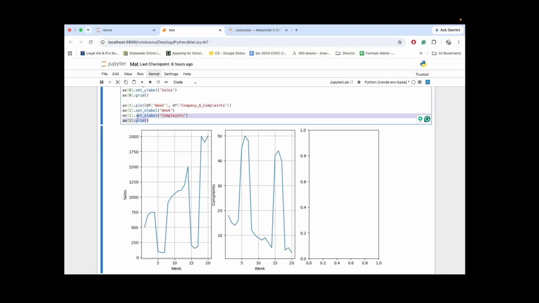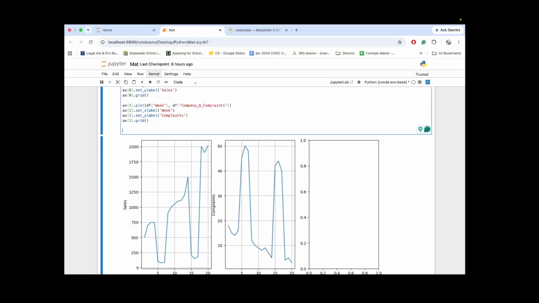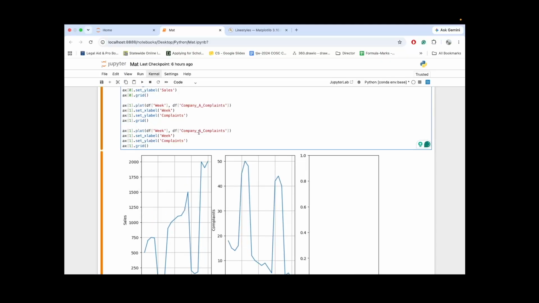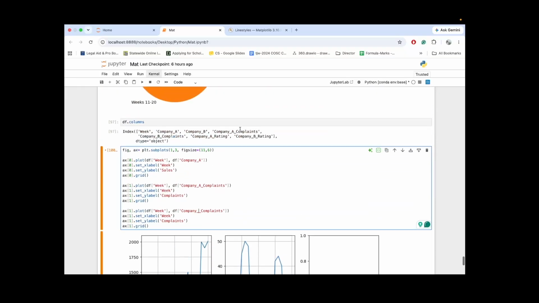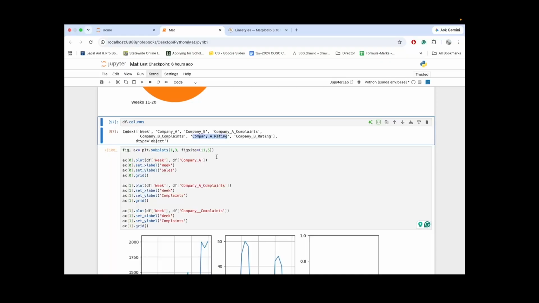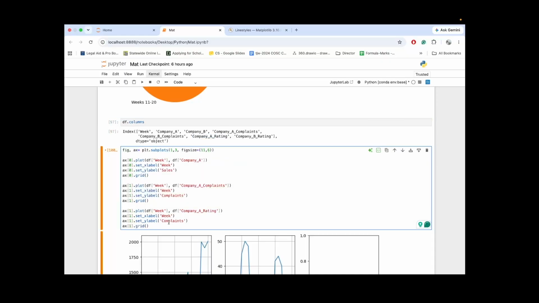Okay, so company A complaints, and now the last one is rating, and that will be here. Sorry, what's the column name? Company A, that's the one here, and rating.